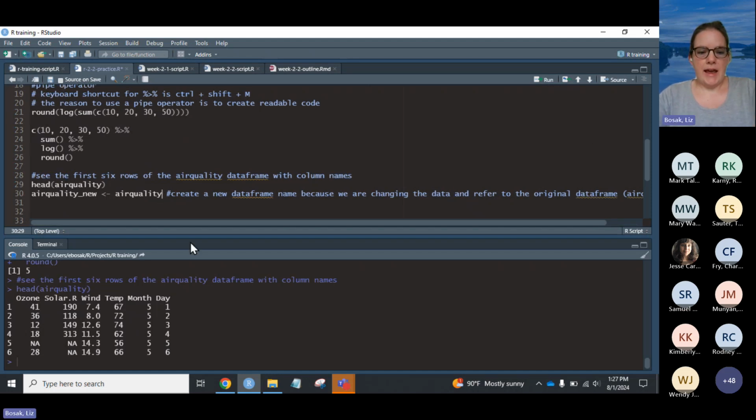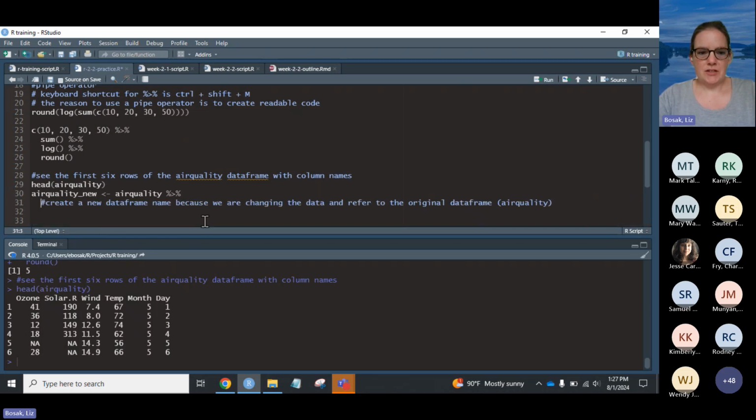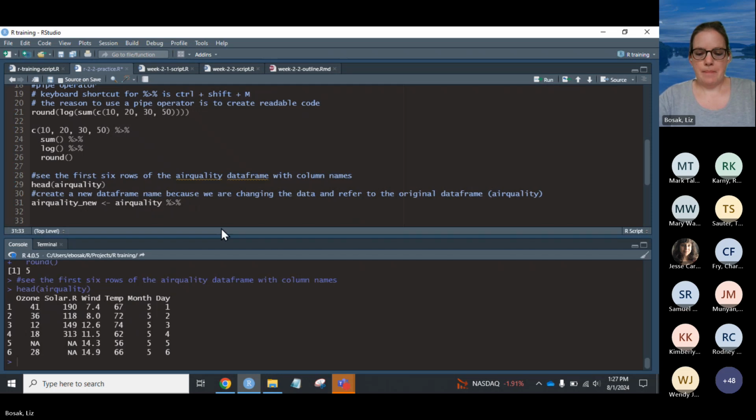And then after air quality, we're going to use the pipe. So you can go ahead and put the pipe in, and then typically what I would do is just hit enter. And so like we did last time, we want to use select, and we want to select the ozone, month, and day columns.